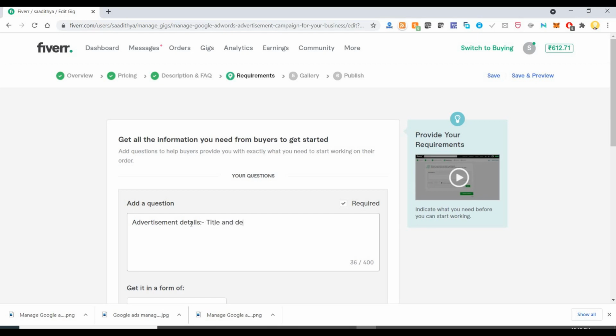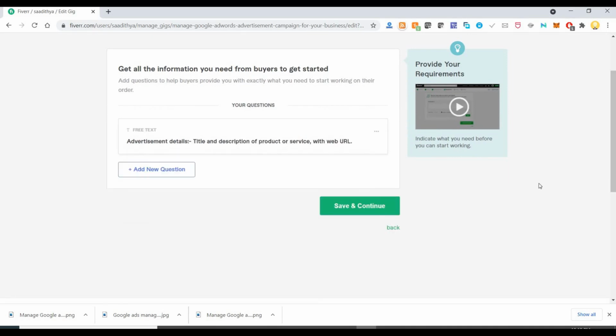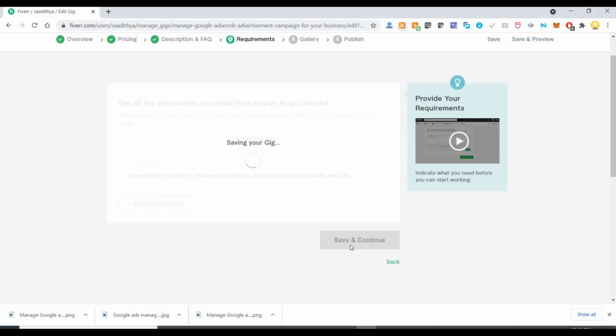Title and description of product or service with web URL. How do you want to get it? You want to get it from a form or a free text field? Yes. So that's all the information that we need from them.